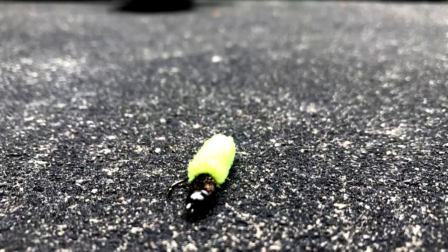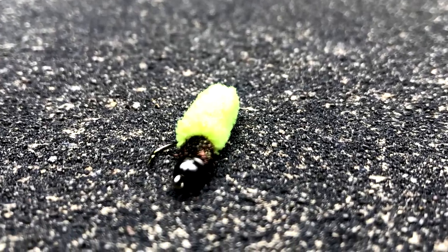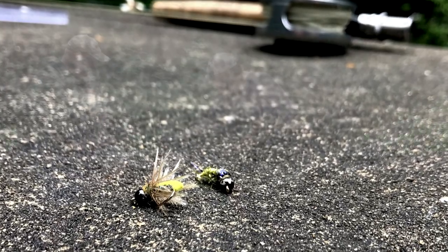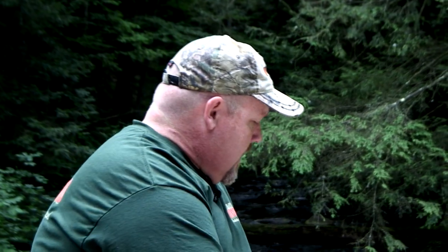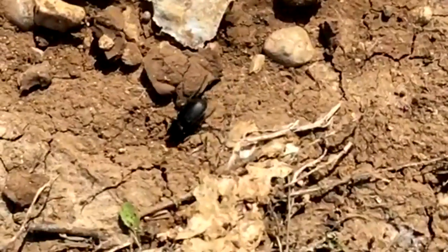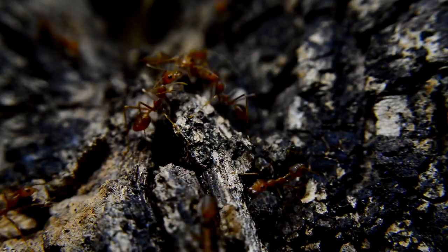This fly has become very popular the last couple of years — the mop fly. It's just a microfiber mop for cleaning your house. Different nymphs, hare's ears, caddis fly imitations — anything really. To explain if you've never fly fished: a dry fly imitates an insect on top of the water. A nymph would be the insect in its larval stage under the water as it hatches or lives under the water before it comes up and becomes a flying bug — that's the easiest way to look at it.